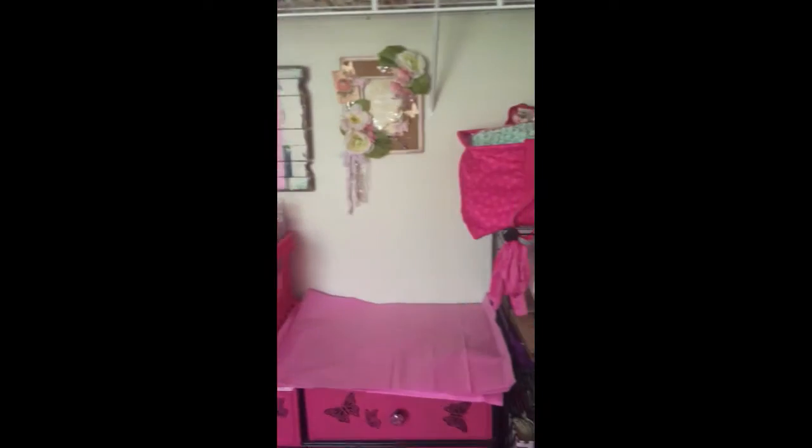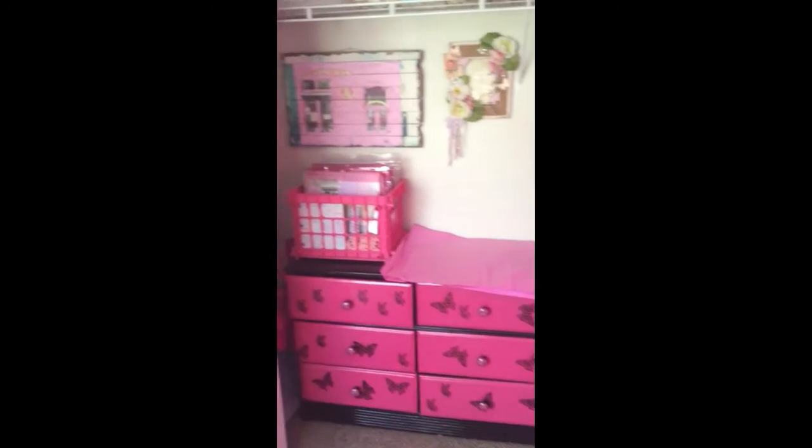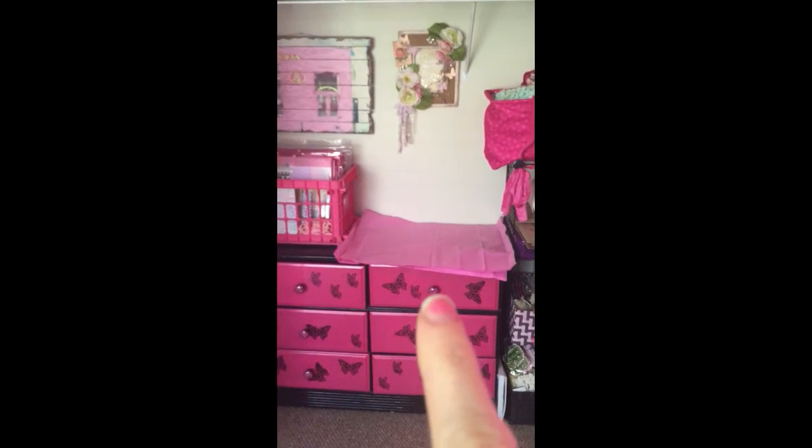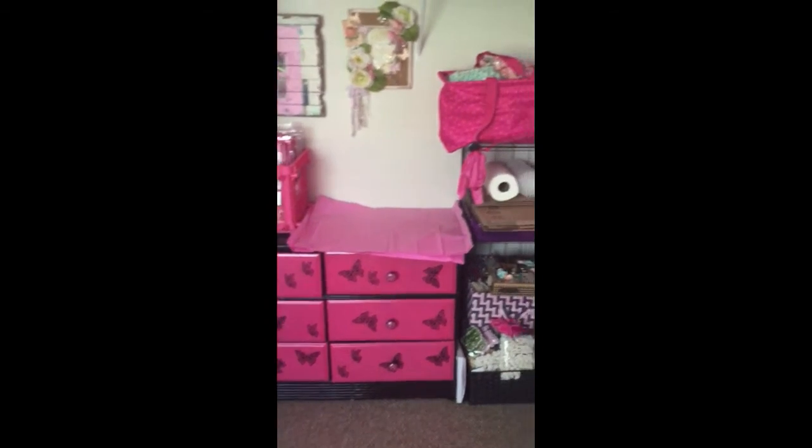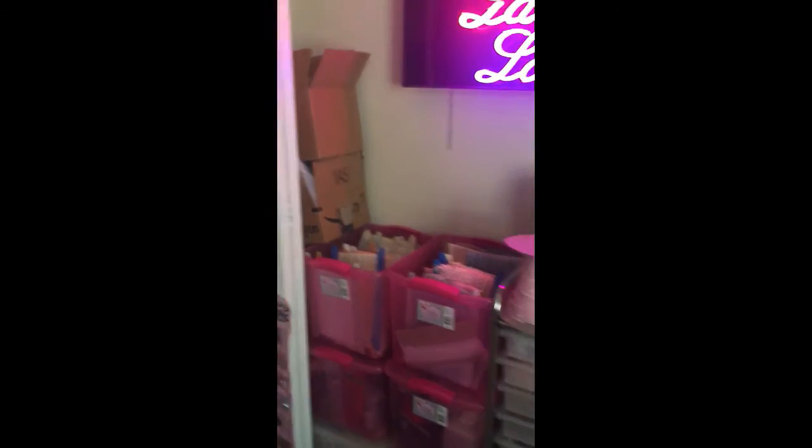I almost thought of putting shelving in here in the closet, but I like to have this area to wrap things. So I like having that open space. And I think that's everything. Oh, lace. I wanted to tell you about my personal lace. I do have lace in like 10 different areas in this room. Like every time I think I've organized my lace, I find like a whole nother box of it.